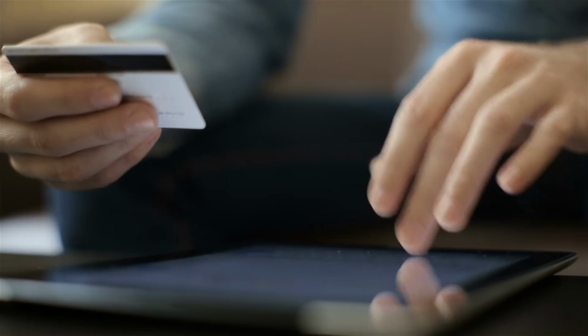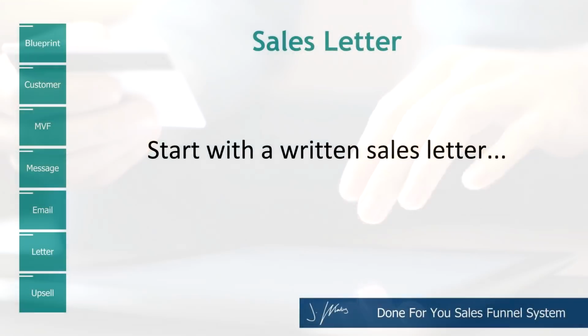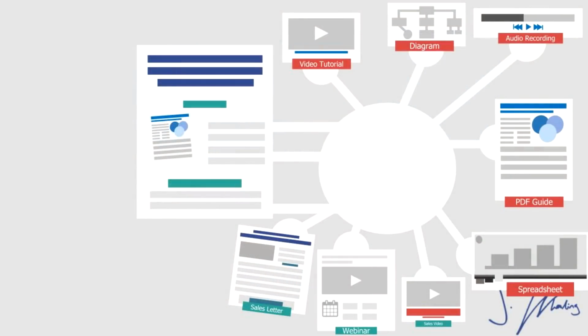And the action we need them to take is to purchase our product or service, which is what our sales letter is designed to do. So typically the emails are designed to get people to the sales message. And of course, as we talked about earlier, your sales message can be text, which is what I recommend starting with. It can be a video sales letter, a webinar, a launch sequence.